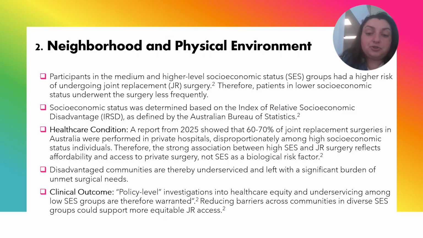So this association between the high economic status and access to surgery shows that the affordability and access to private surgery is not so much a biological risk factor, but it's an economic factor. And disadvantaged communities were thereby underserviced and left with a significant burden of unmet surgical needs.